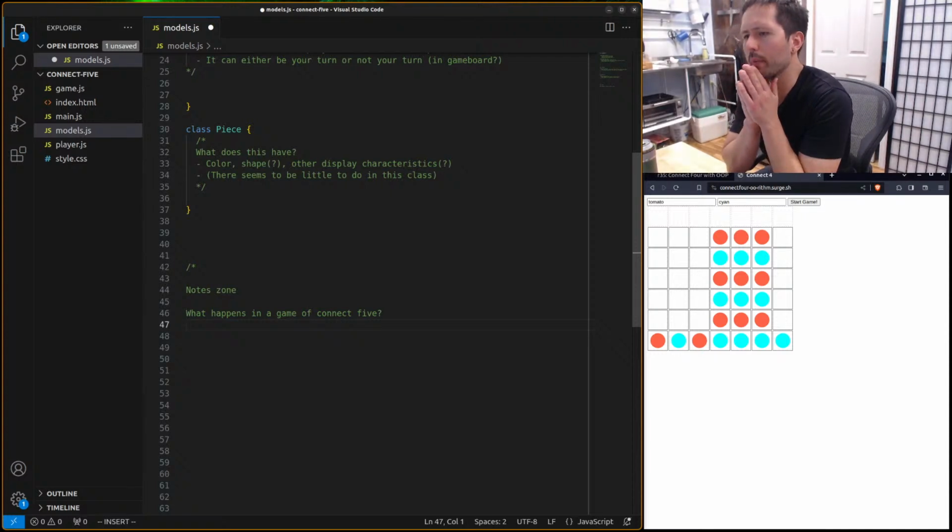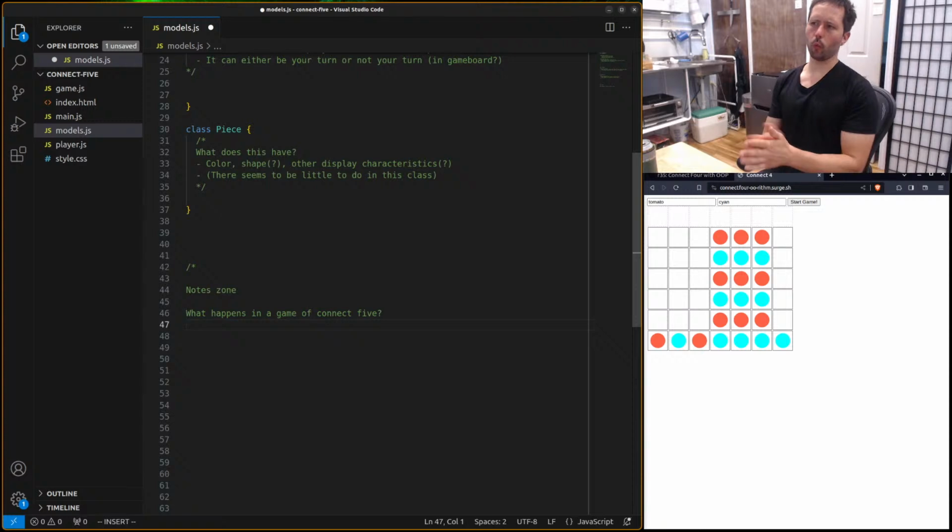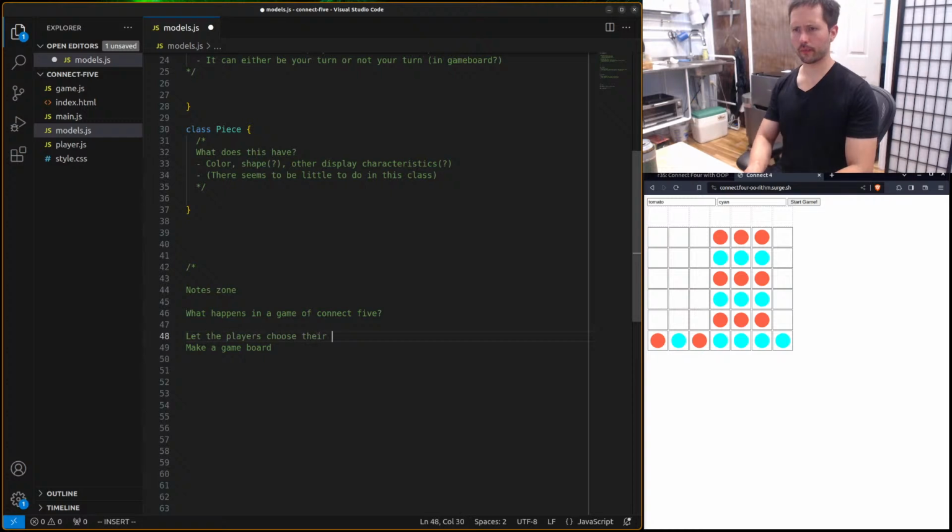What happens in a game of Connect 4? So we're going to need to make a game board, after, I guess, letting the players choose their colors. Make a game board.